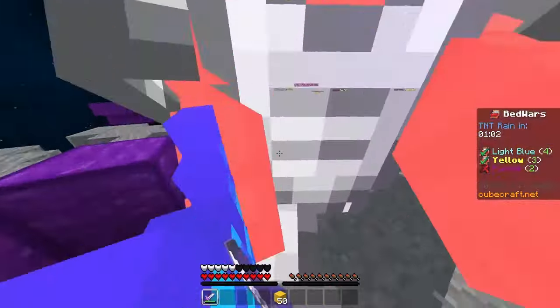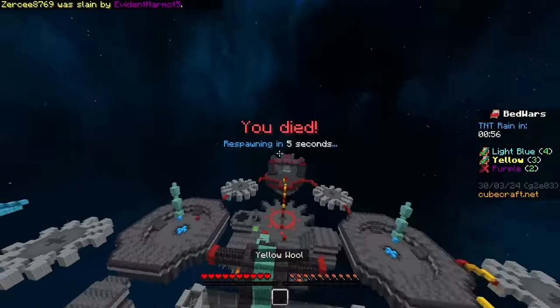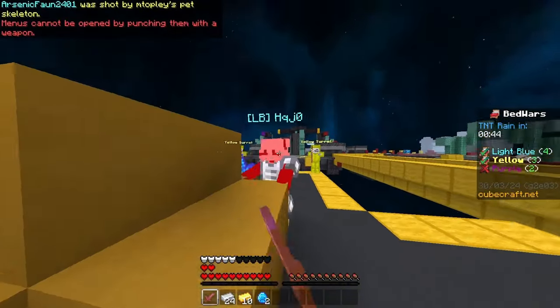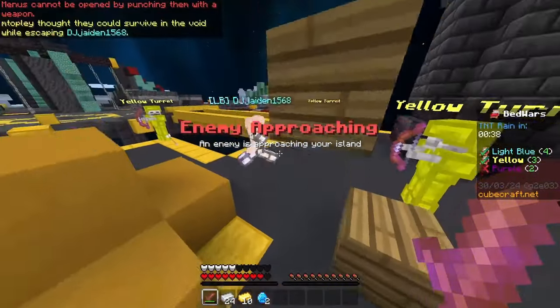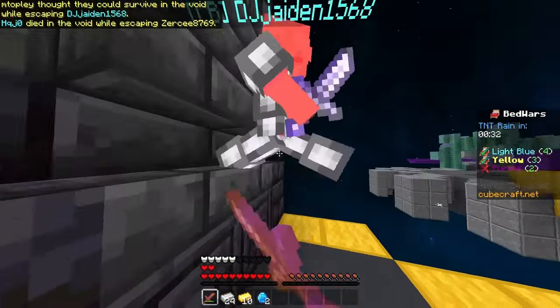Purple, don't you dare. Purple, get blocked. Get comboed. Bro, please don't let our bed get broken. Bro, get this guy away from our base. Bro, why can you not function when I'm not here? There we go. Enemy approaching. Why is a whole squad here, bro? Get in the void. Why is your knockback so strange?